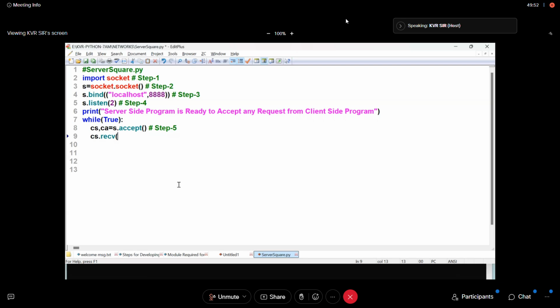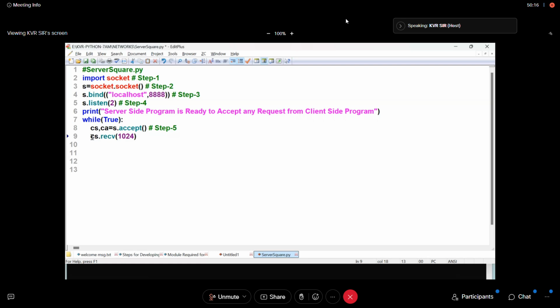RECV of what do I need to write? How much size is required? 1024. Did you remember this example? Did you understand this example, students? RECV is going to give the data in the form of what? Bytes.